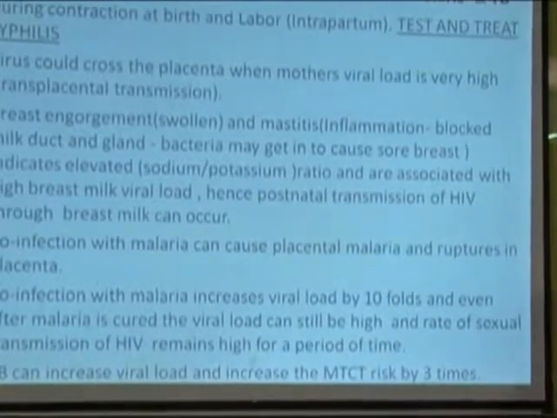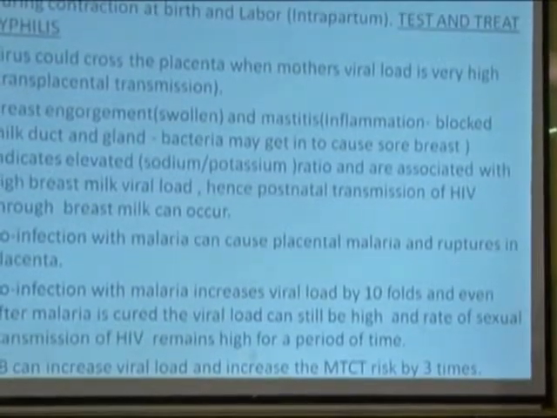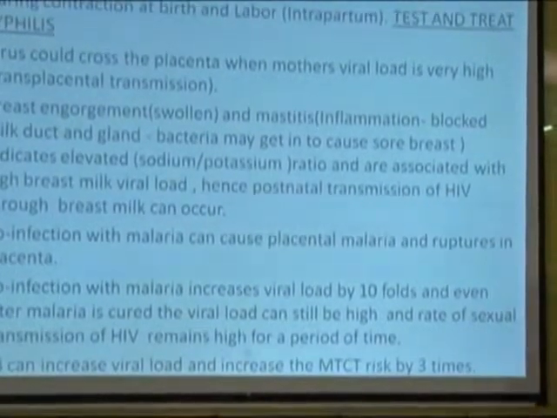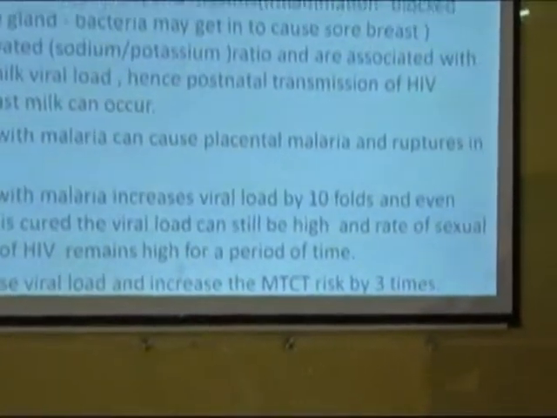So the ground rule here is, if you're HIV positive and you're a mother who is going to deliver a baby, you must, beyond any doubt, make sure that you don't get malaria. At whatever stage, you need to have all the precautionary measures like mosquito nets and things of that nature, because the viral load can go up, and as a result, transplacental transmission can take place. So the baby can also get the virus.